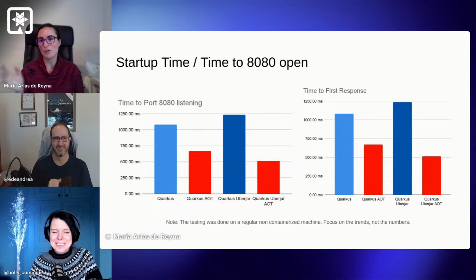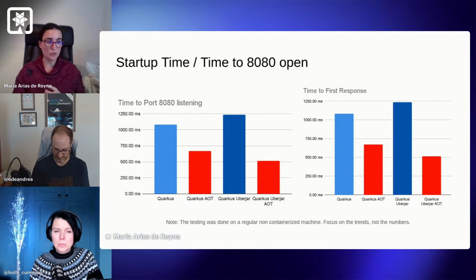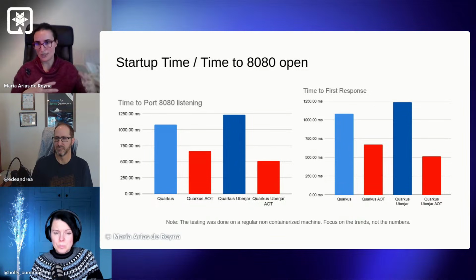It's just to compare what happens when you don't have a custom class loader. And as you can see, the first thing we get is the time to opening the port, and it already is faster using Leyden. This is just because normal Quarkus has to do a lot of loading, metadata loading, parsing bytecode. And with AOT cache, we have a lot of that already prepared. So it goes directly to memory.